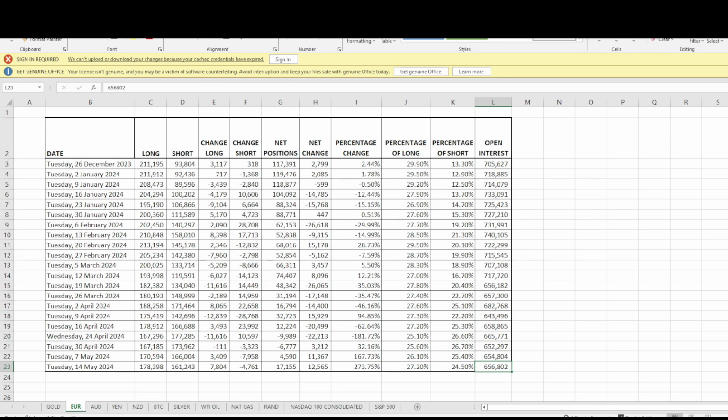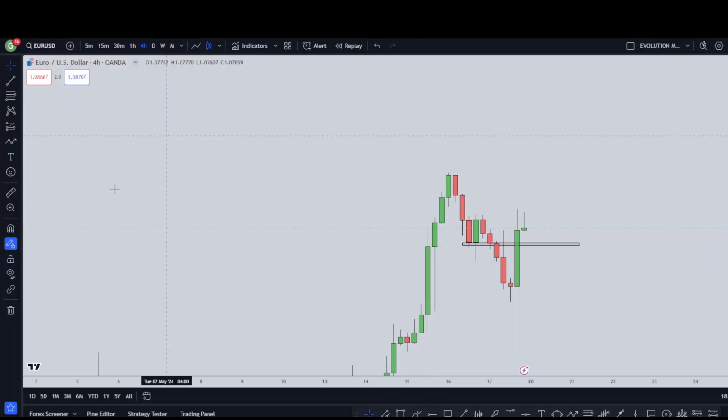However, going back to the chart, there is nothing guaranteed. Remember, price does not move in one direction. It moves in a series of waves of higher highs and higher lows, lower highs and lower lows, and sometimes it's rangy. The best we can do is analyze and prepare ourselves for whatever scenario comes to us. And so we could see a little retracement before a further move to the upside.